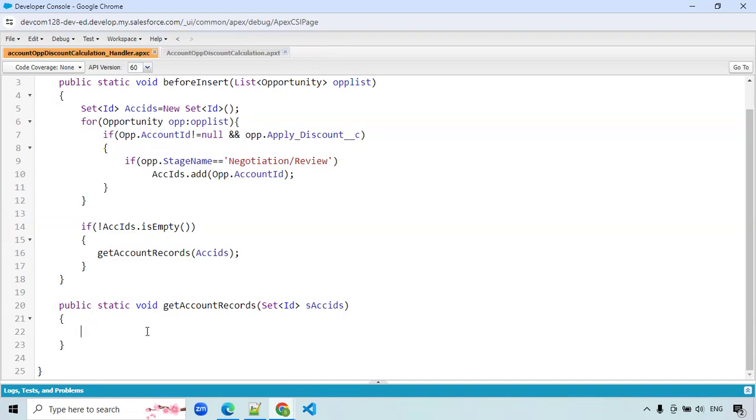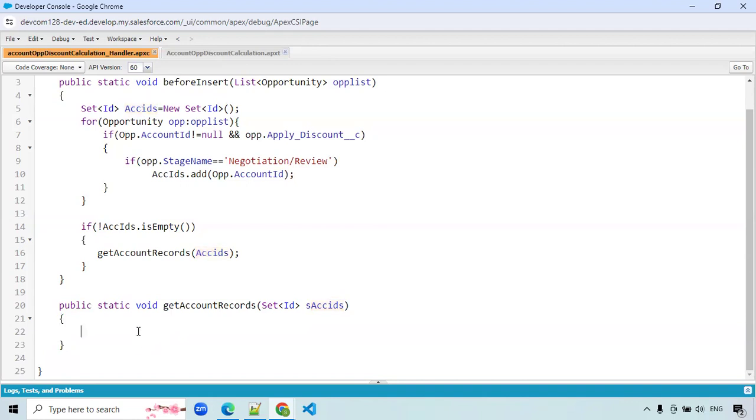Now first we have to check the account records. How are we going to get them? We have to check whether the account is also available in the custom metadata or not. So how do we get the custom metadata? Based on these two conditions, the account IDs and availability in the custom metadata, only those accounts are needed. We don't need to unnecessarily fetch the rest of the data. So for that purpose we first write the custom metadata records.